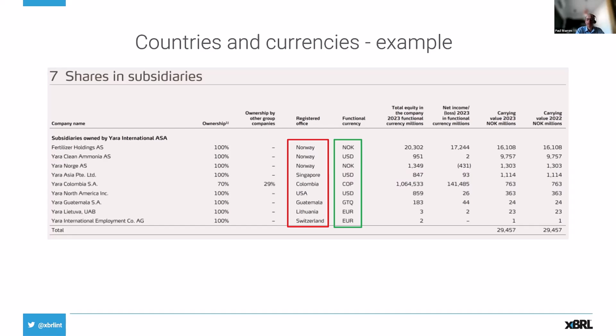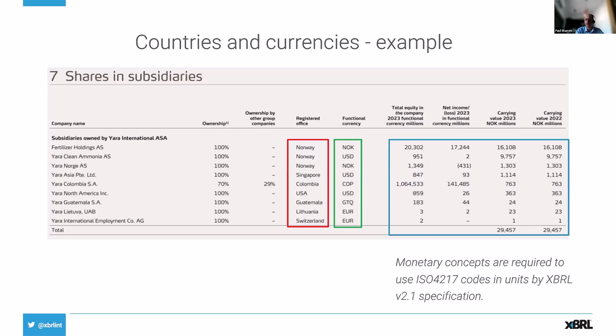So when this report is being modeled in XBRL, we're looking for a standard way to capture that information in order to improve comparability. And one note I'll just make before we move on is that XBRL has required the use of ISO currency codes, ISO 4217 currency codes, whenever you report a monetary value in XBRL. That's been part of the specification since it was first created in 2001.